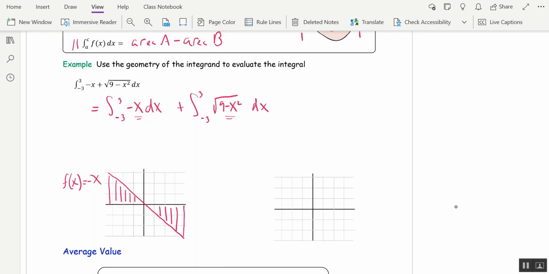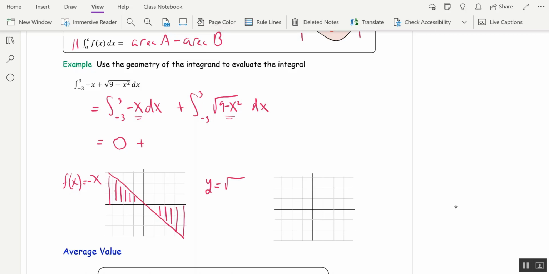Now, the area below the x-axis, remember, gets counted as negative. And since this function is symmetric from -3 to 3, this first integral is just 0. All right, what about the second integral? So here we've got f of x. I'm going to write y instead of f of x.